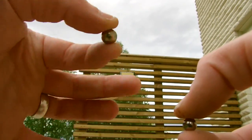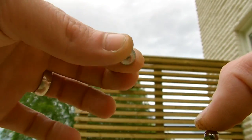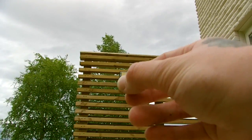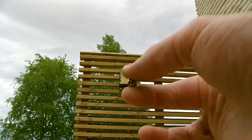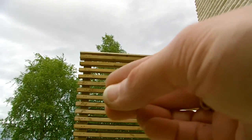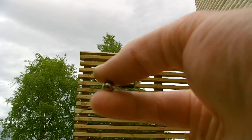This is gonna slow down the output speed, but probably make a bigger target. And this one is gonna shoot a lot faster. And this caliber, I haven't measured this, I'm afraid, but it looks about maybe 7 or 8 millimeters. Probably something like that.